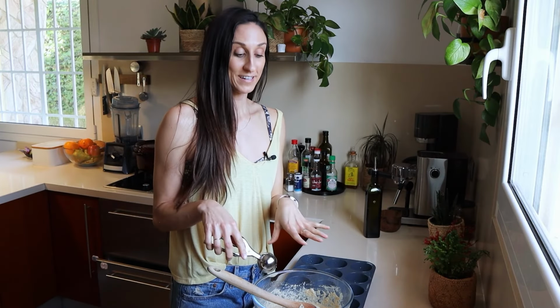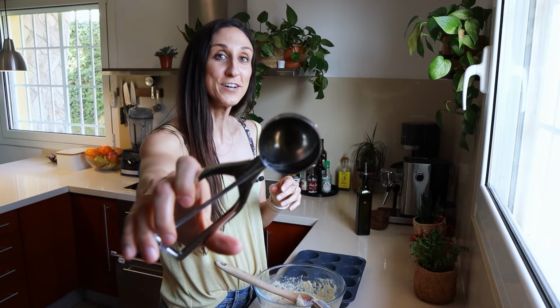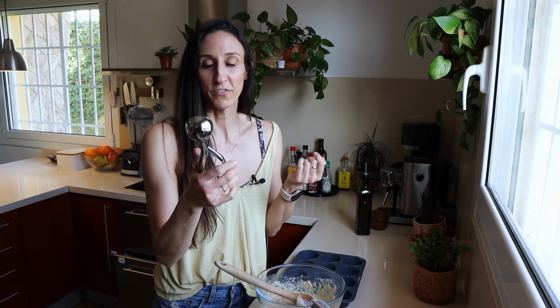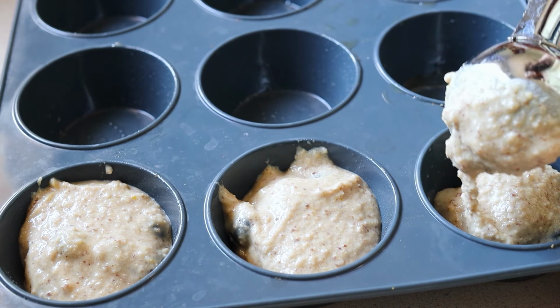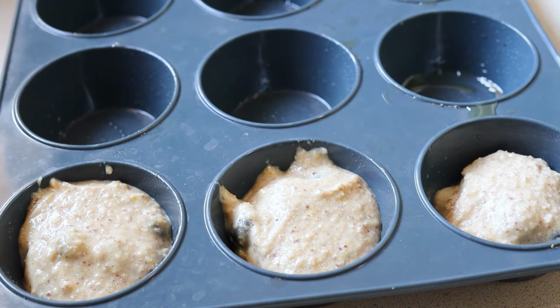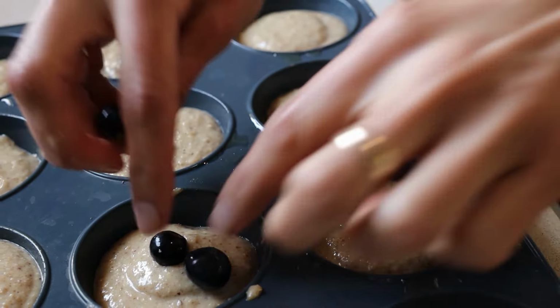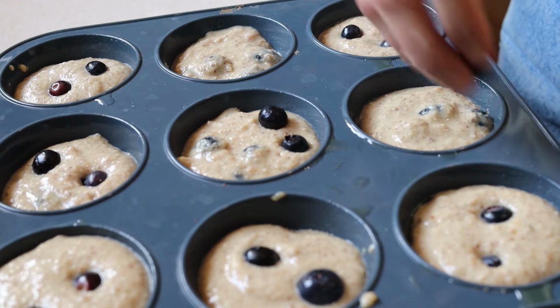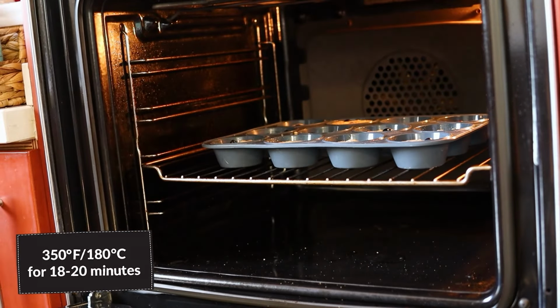Now we're going to equally divide the batter in all of the muffin cups. I love using a cookie scoop for this. I have a big cookie scoop and I find that it's the easiest way to put the batter in each of the cups. Now I'm just gonna take a few extra blueberries and put them on the top. So I'm going to bake these at 350 degrees Fahrenheit, 180 degrees Celsius for about 19 minutes.